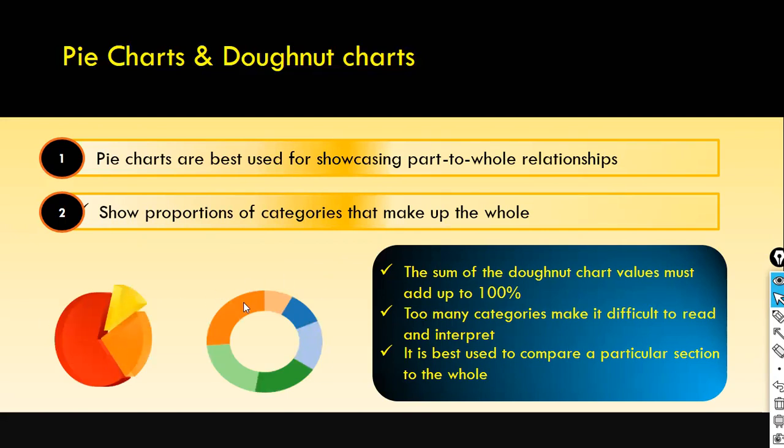This is your pie chart, and this is your donut chart. The difference is that in the case of the donut chart, there is a hole in the middle, right? In the middle of the chart, you can see the hole. What is a donut? A donut is a kind of snack. In the USA, they eat donuts, right? Since the shape looks like a donut, they call it a donut chart.